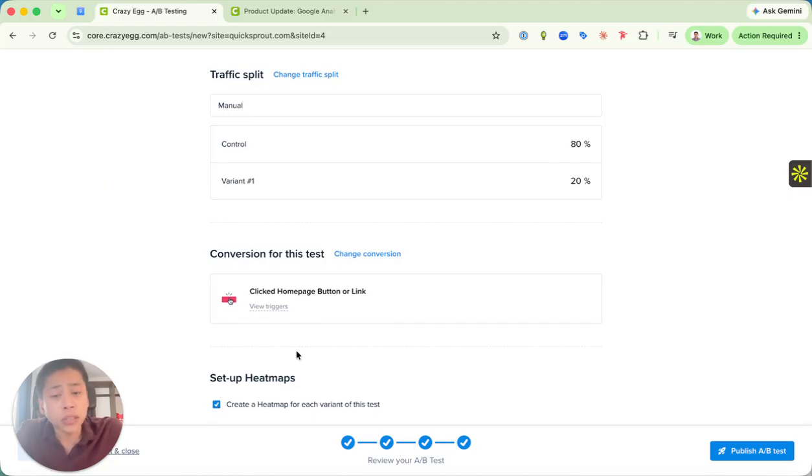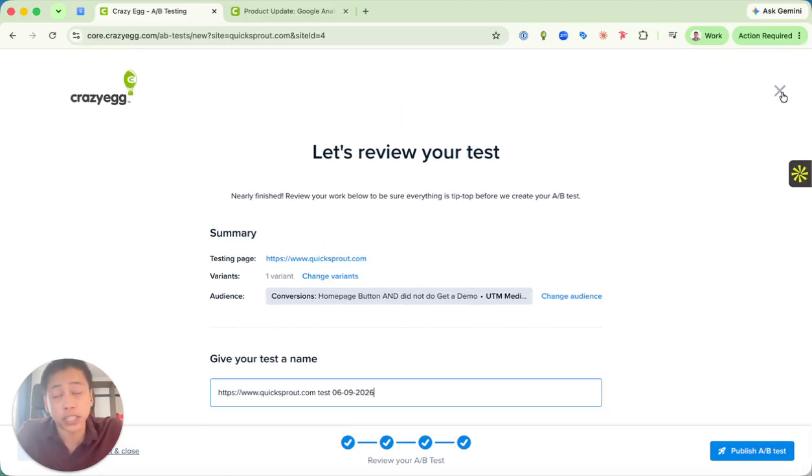And lastly, by default, but you can disable it if you want, although I recommend keeping it, is to create a heat map for each variant of this test. What this will do is automatically create a separate heat map for each variant of that test. And so when you go into your heat maps for this, you'll see a drop-down menu on the top right of the heat maps to toggle between different heat maps for variants within the same A/B test, which makes analyzing this data within heat maps really easy, and especially means you can use our AI, for example, to analyze behavior and understand in the nitty-gritty what's happening, not just with the conversion rate.